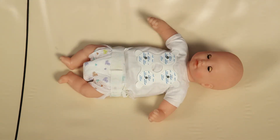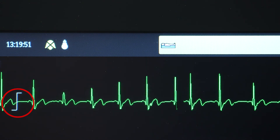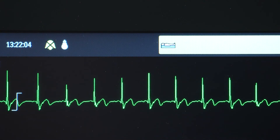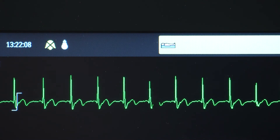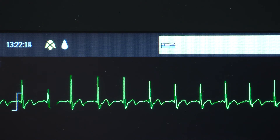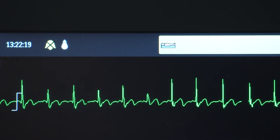Once you have placed the quatrodes, refer to the ECG reference line on the MR400 to see if you have good signal strength. It should be at least one millivolt — that is, the waveform should be equal to or greater than the size of the scale indicator. In some cases, a one millivolt ECG signal cannot be achieved due to patient physiology; in these cases, try to achieve the largest amplitude attainable. If it is not sufficient, you will most likely get artifact.